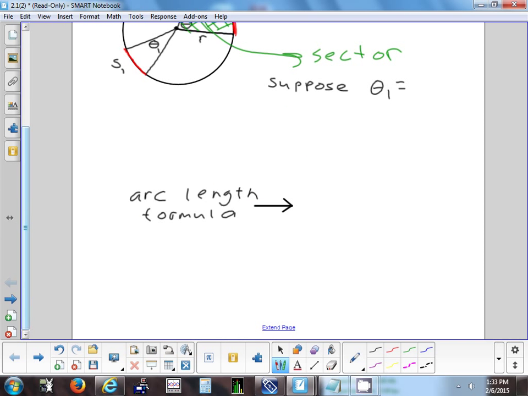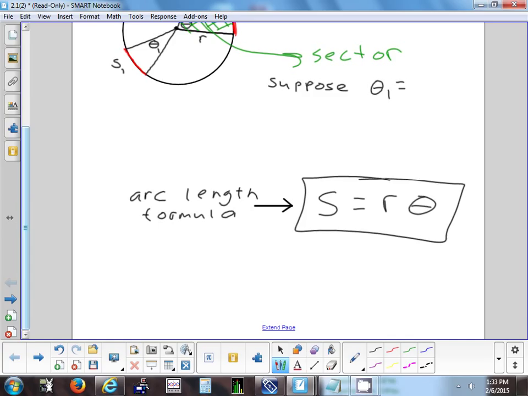So the first formula is the arc length formula. That's the whole formula. S equals R times, that's a Greek letter. Anybody know what Greek letter that is? It's theta. In trigonometry, a lot of times when we don't know an angle, that's the variable they use to represent it. It's just like in Algebra 1, you use x a lot, or you use y. Well, we use theta. It's just a letter.